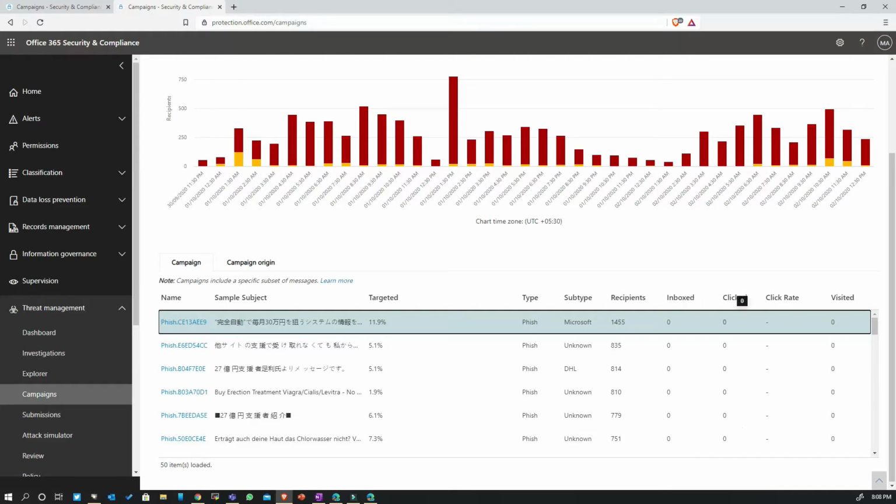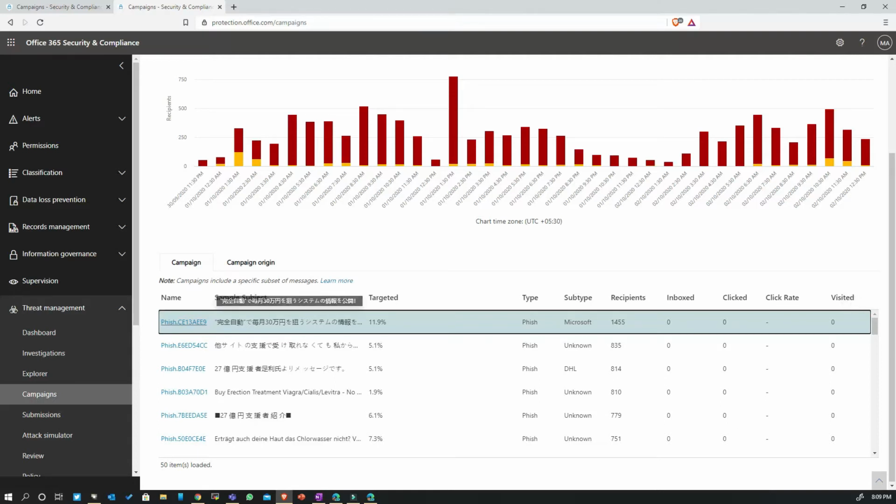You can also get to know if those emails contain, let's say, a phish URL, and if there are any users who have clicked on those URLs or not, then you get their counts right there as well. And then what is the click rate, and were they actually able to visit the web page where the URL was pointing them to. So this is a great visibility for the security operations analyst in our organizations to see various threat campaigns coming their way, and what exactly happened with those campaigns, what the impact was like.